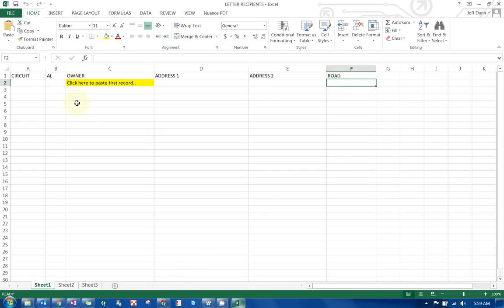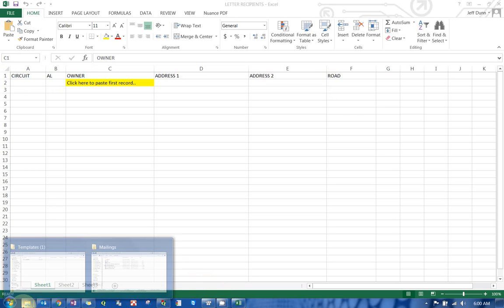Now, one thing I'm noticing here, I'm not sure if this was a glitch or what, but the important part of this database is that these column headers that you're seeing here in row 1, circuit, or AL for arbor line number, owner, address 1, address 2, need to match exactly with the fields, the field designators on your mailing file.